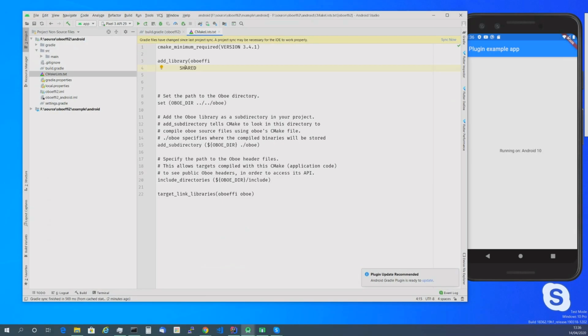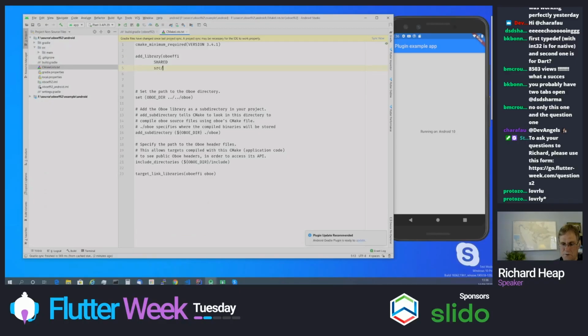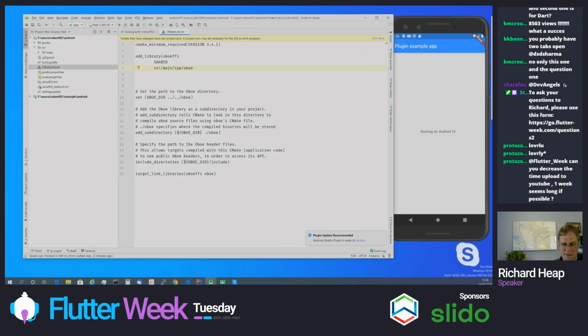And then we're going to add this minimum requirement for our CMake, and we're going to have to put in some source code. Okay, so we're going to create source main CPP, and then we can call it anything we like, oboe FFI export.cpp.